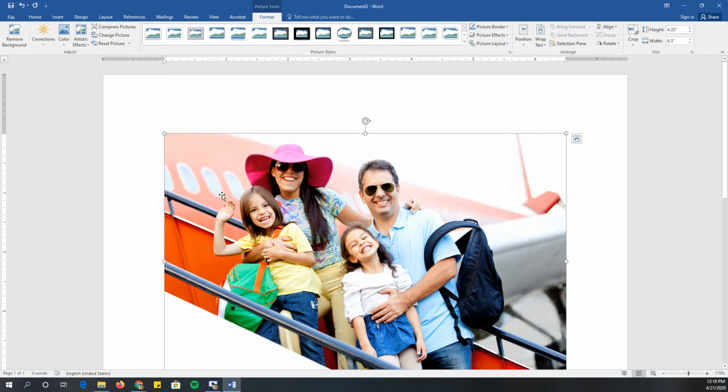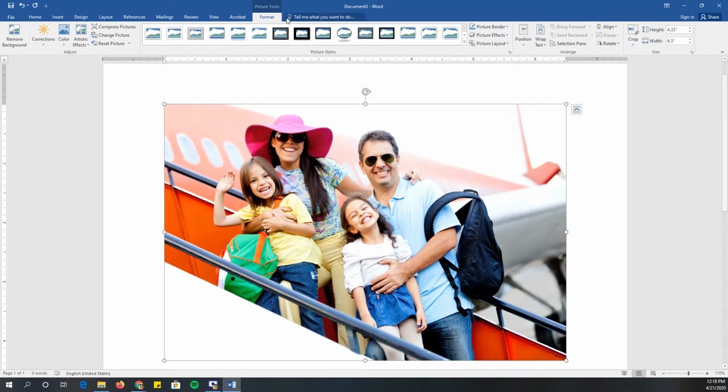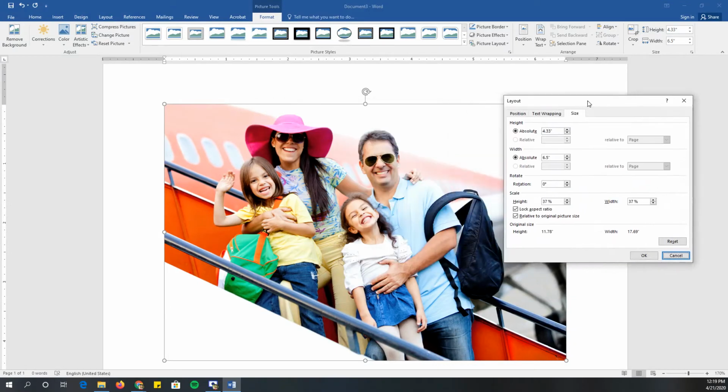Now we're going to select the picture. We're going to click on it. Once I have that clicked, we should see this Format option up here. Let's go over to the Size group and click this drop down. It comes with a couple different options. Notice that Lock aspect ratio and Relative to original picture size are checkmarked, so it'll automatically update based on the percentages. If we wanted to get rid of those, we would just click that, but let's keep those clicked for right now.